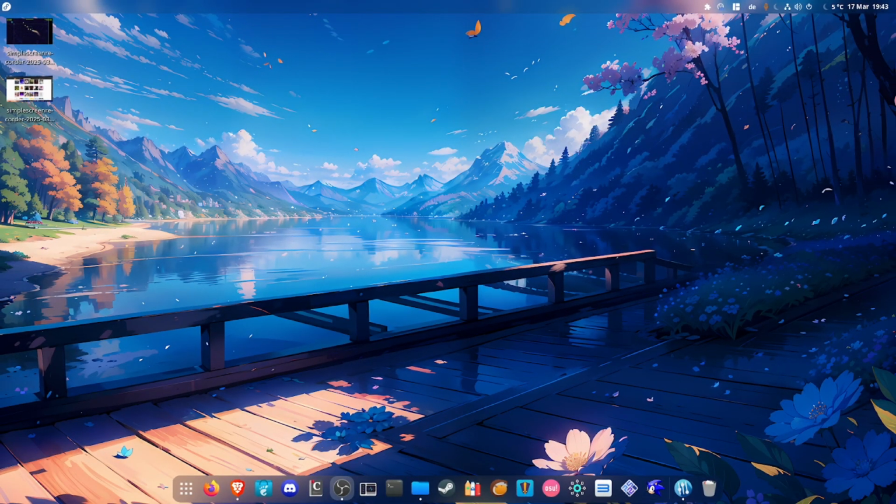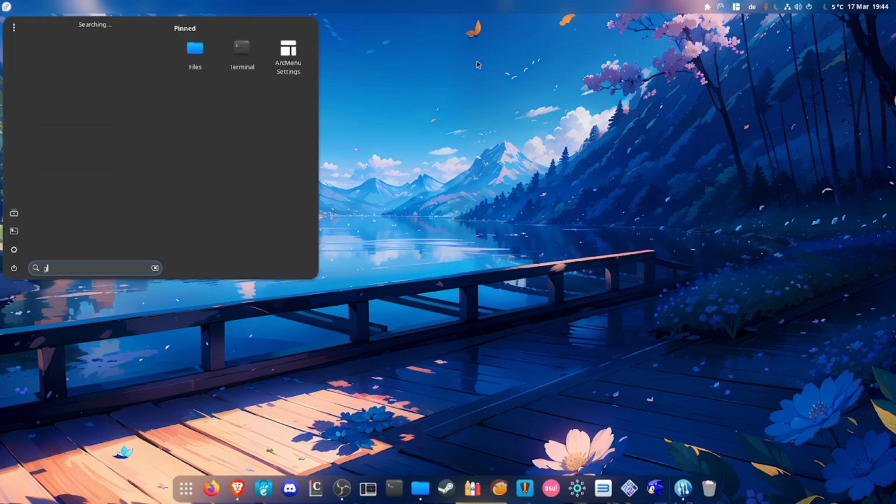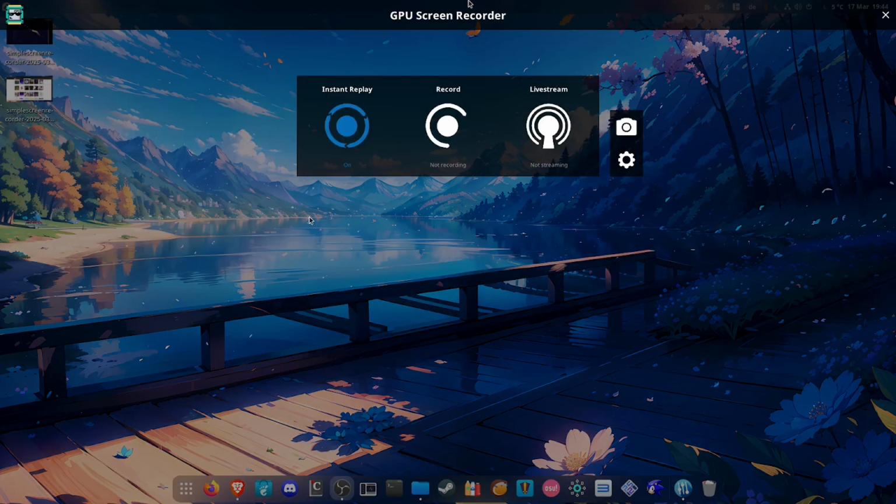Now, this software, in my opinion, is not getting a lot of attention, and I think it does deserve to get a lot of attention. This software is called GPU Screen Recorder. So let's open it, and this is GPU Screen Recorder. So this is what it looks like. If you use AMD software to record, I forgot the name, then you're going to obviously notice that it does have that GUI, which is really good.